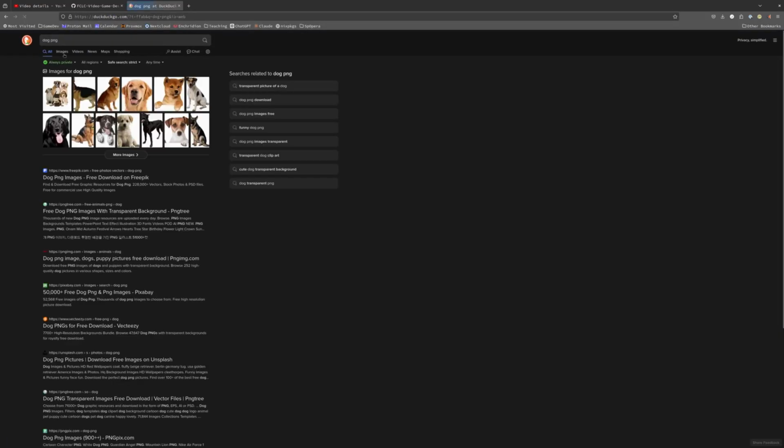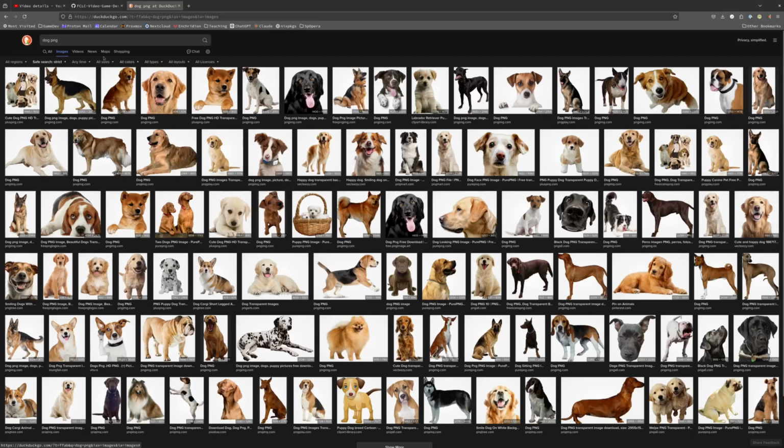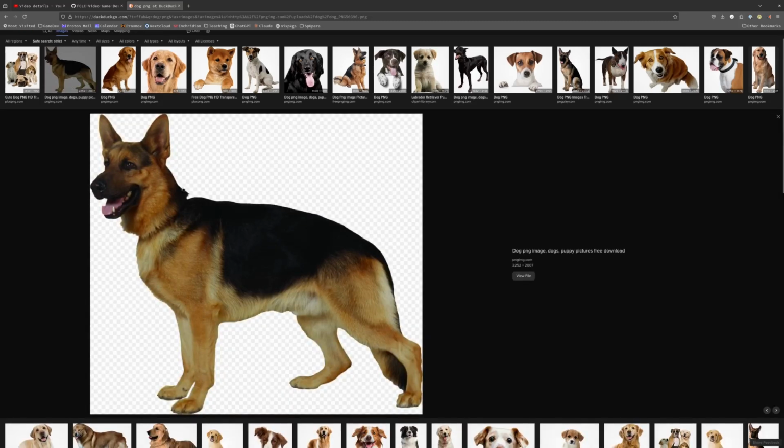Just search for an image online, and what's really nice about PNG as a file type is that they can be transparent, right? If you just click on a PNG, and it has this sort of checkered background, that shows you that there's actually a transparent background, right? So you can actually just have this dog as a standalone dog. So I'm going to go ahead and do that. I'm going to add a raw dog, a blank dog.